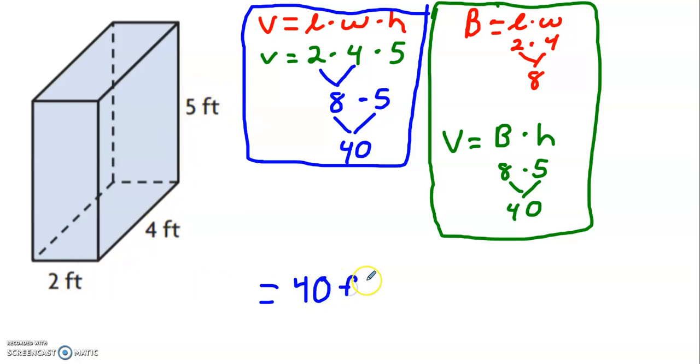Oh, and I forgot, before we actually do the multiplication, we need to make sure all units are the same. So if this was in inches, I would have to convert them all into inches or convert this into feet. They all need to be the same measurement before I multiply. And then I need to put it to the power of 3. Why? Because it's a 3D image. Now I have 40 feet cubed, or 40 feet to the third power.